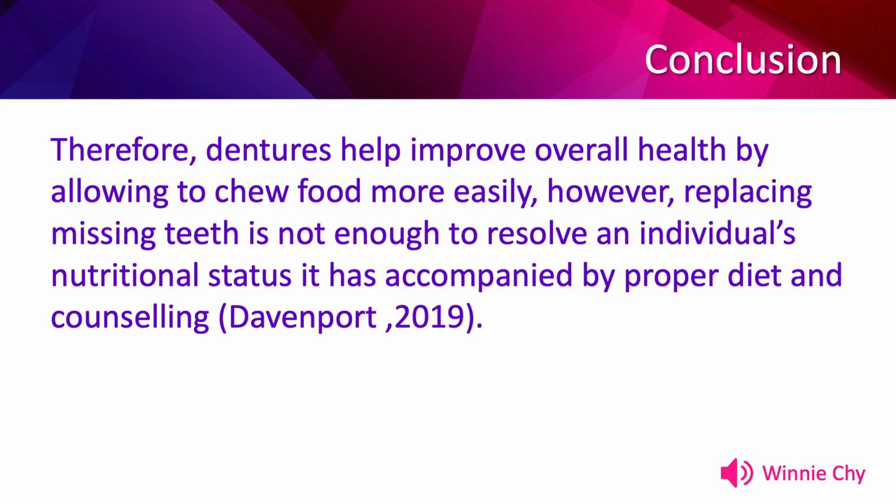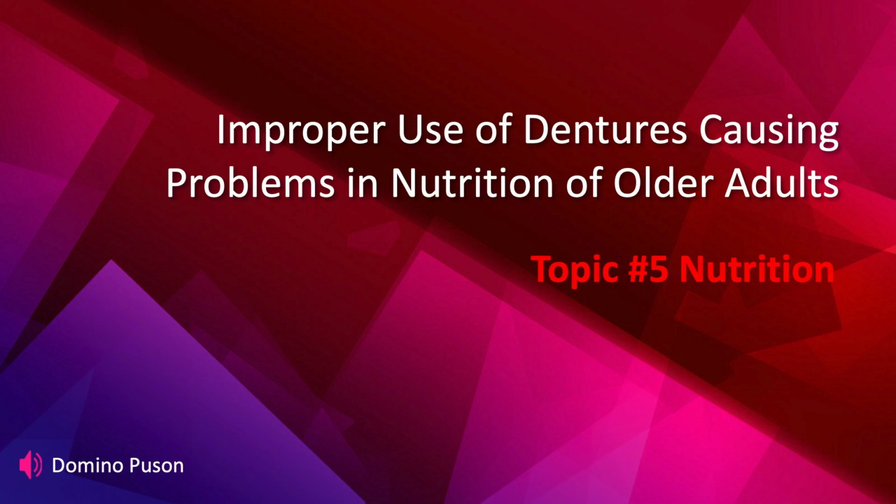Therefore, dentures help improve overall health by allowing chewing food more efficiently. However, replacing missing teeth is not enough to resolve an individual's nutritional status. The group agrees and adopts the idea from Davenport 2019 that using dentures has to be accompanied by proper diet and counseling. And this ends our presentation of the final assignment in the course Care of the Frail and Complex Older Adults.